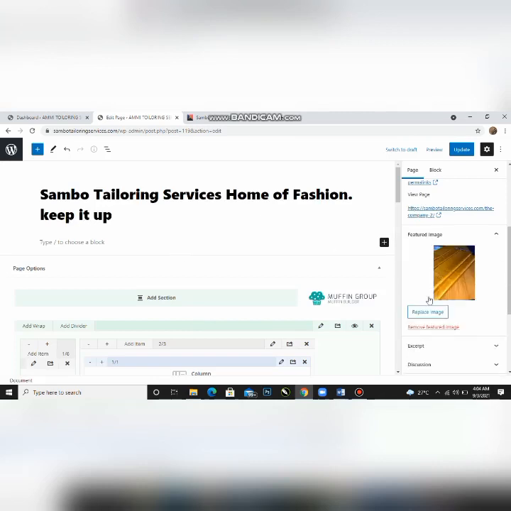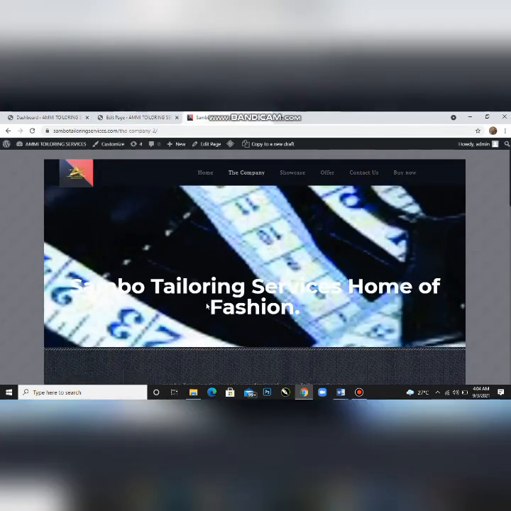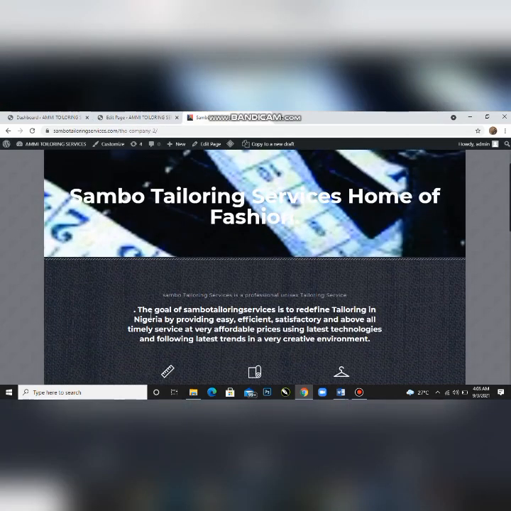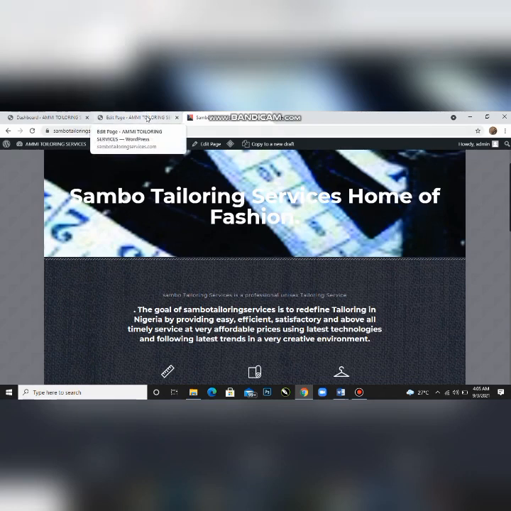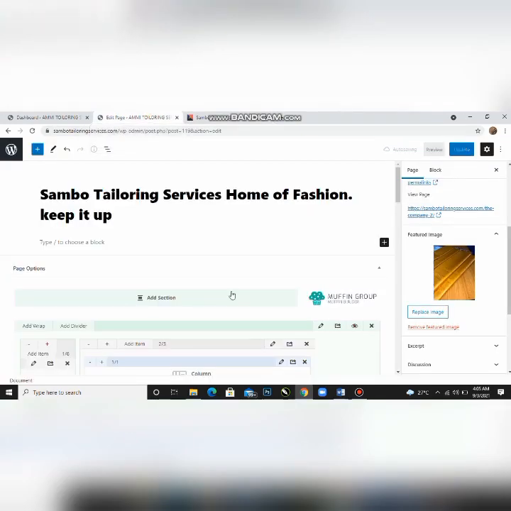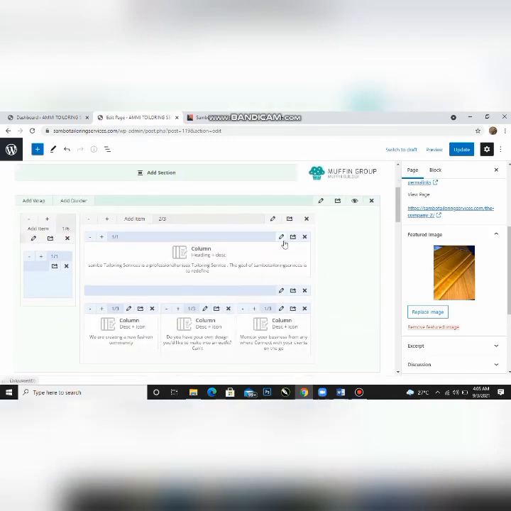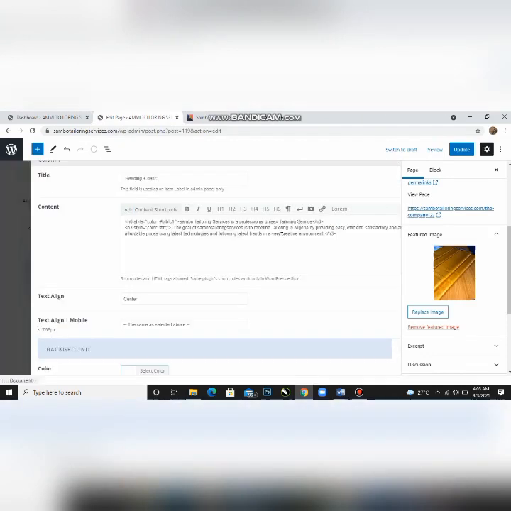The picture is loaded now. We are good to go. Can you see the picture that was already on the work before? Now we are trying to make changes so that you should know how it works. Hope you are following. Now you will see how it will be, and you can see something here as well.